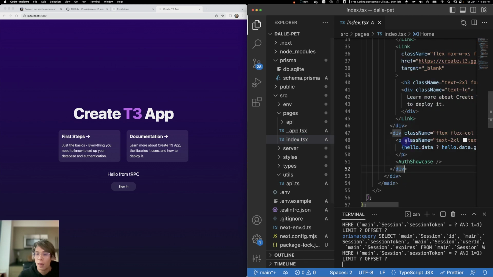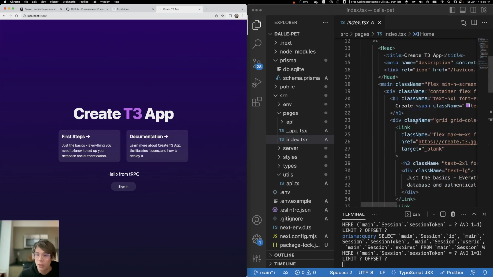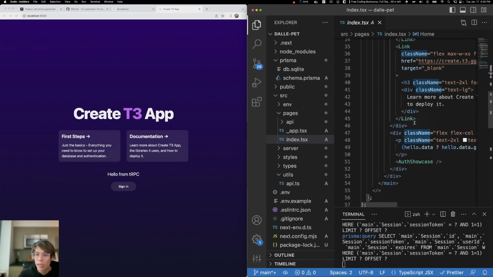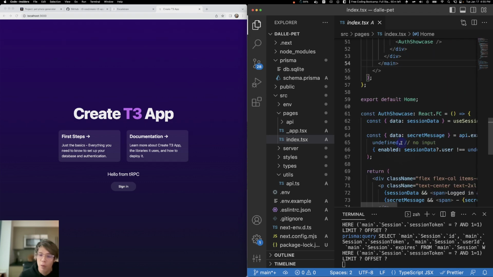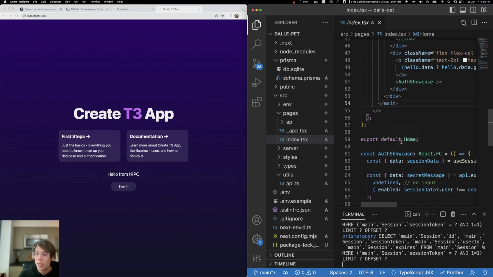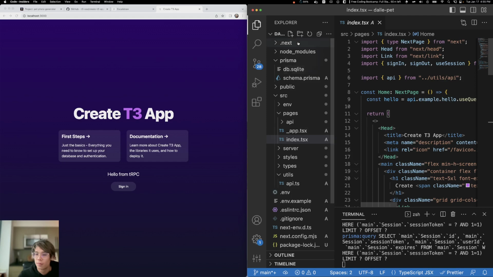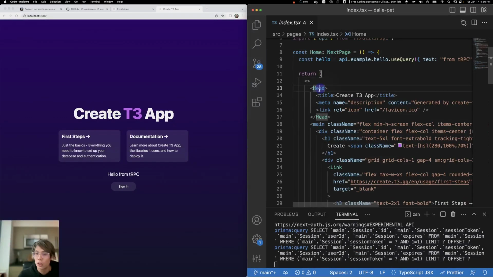Anyways, let's continue. So here's our basic starter app so far. We need to delete all of this stuff and make way for our own code. So let's get rid of all this code.